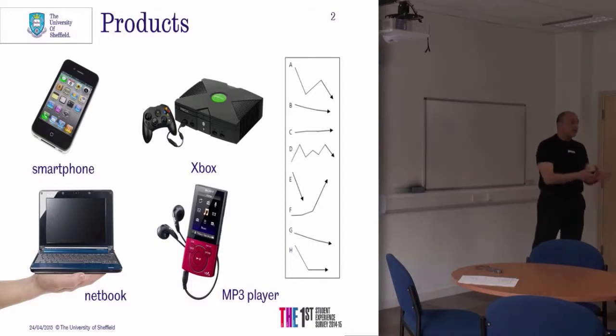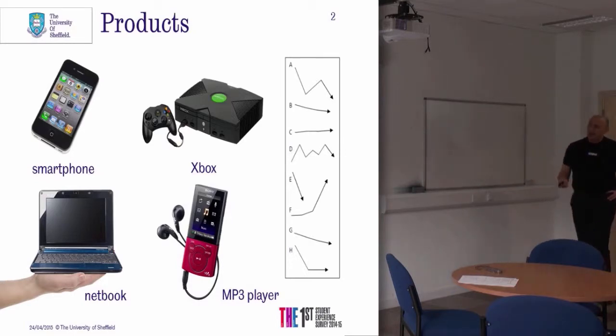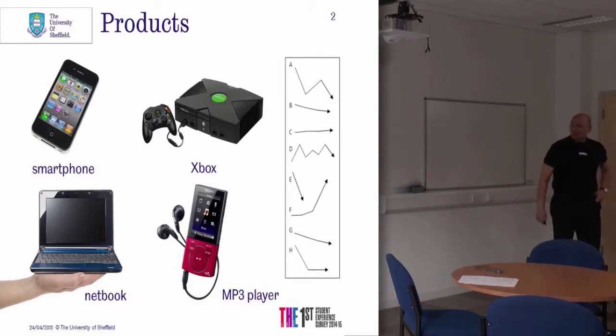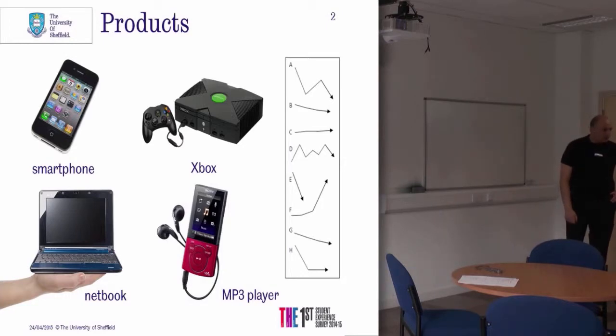Okay, very good. Yeah, and that's a very good reason. Did all of you agree that it was F, or did you think it was something else? You agree? F. All right, very good. Okay. What about the Xbox? Which one of these, if you've now chosen F? It could be C. Could be C. Okay, going up a little bit there. I agree. And it could be D. Could be D. So still going up, because that's higher than this. Yeah, sometimes up, sometimes down. Okay. So you're thinking C or D. Any other suggestions? No? That's fine.